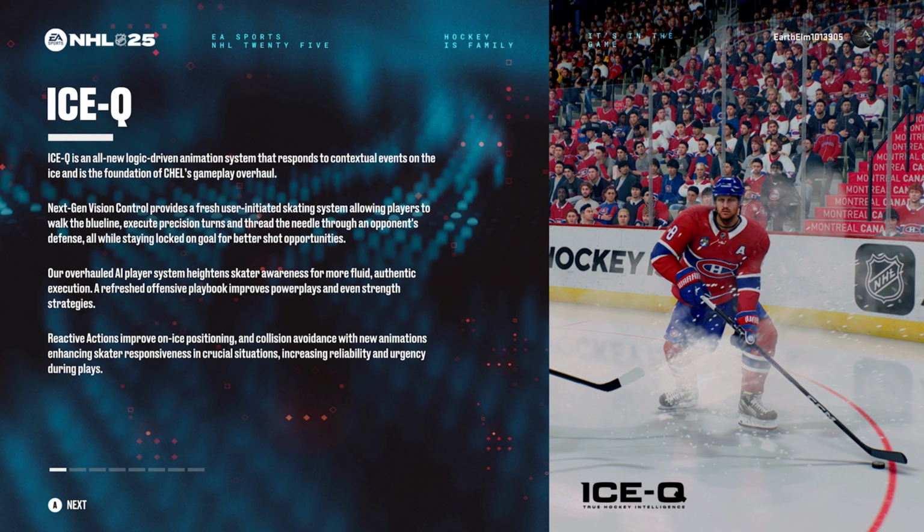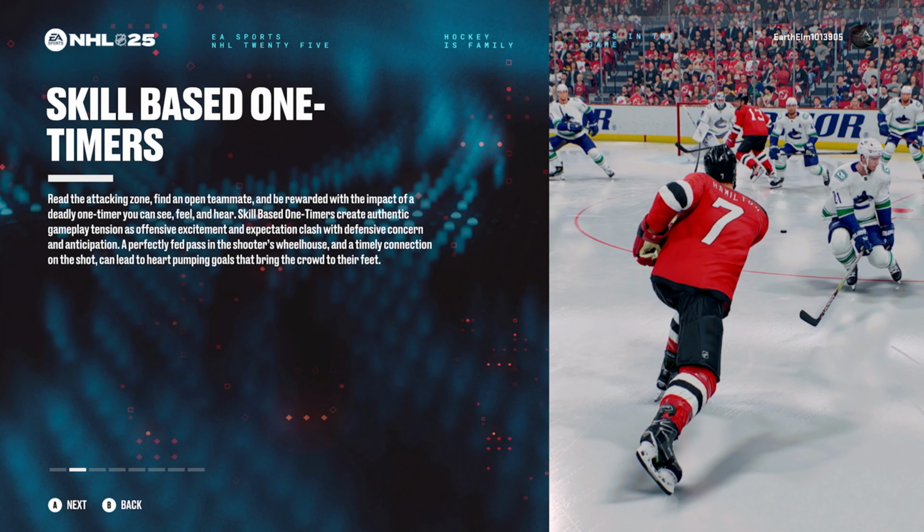A refreshed offensive playbook improves power plays and even strength strategies. Reactive actions improve on-ice positioning and collision avoidance with new animations, enhancing skaters' responsiveness in crucial situations, increasing reliability and urgency during plays. Read the attacking zone, find an open teammate, and be rewarded with the impact of a deadly one-timer you can see, feel, and hear.